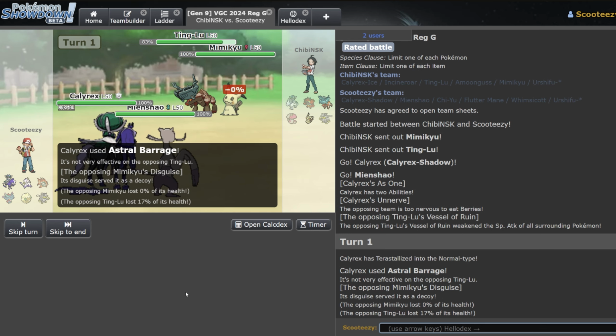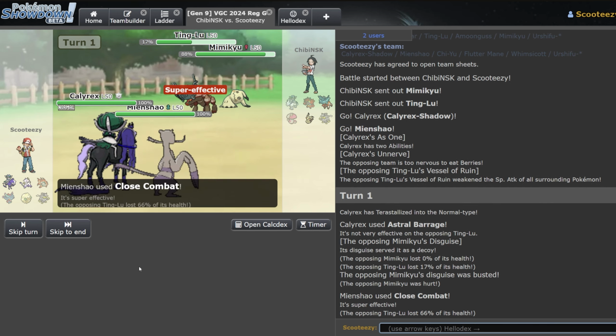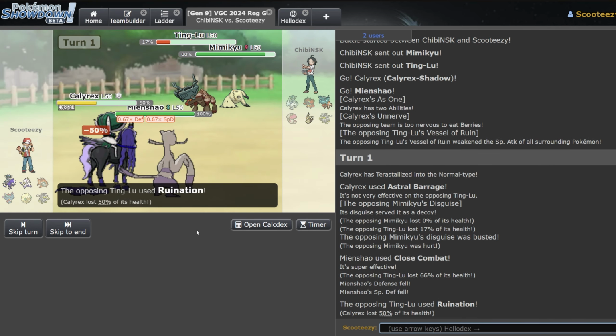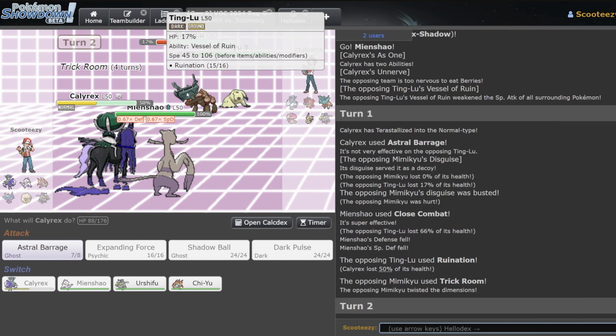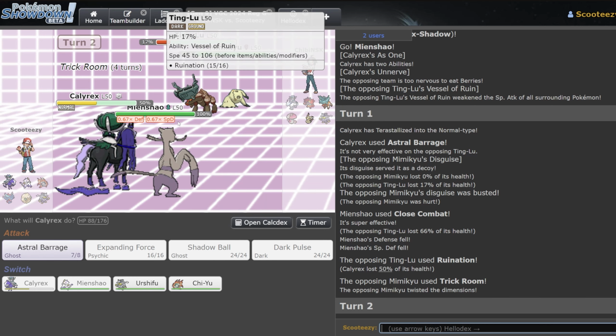How much does that do? Realistically, it's really not that much damage. And that also doesn't pick up. That's bad for us. That's really bad for us. He gets the Ruination, which sucks. He gets the Trick Room, which also sucks. Okay, so what's coming in here? We are relatively slow, which is nice and all, but it really doesn't do much for us this game.